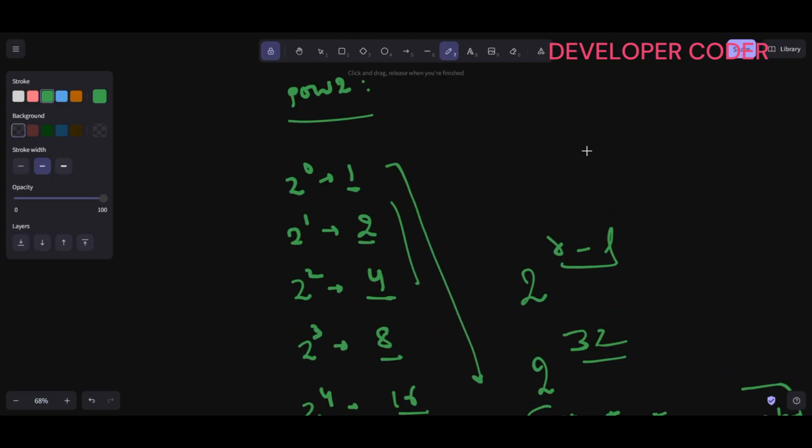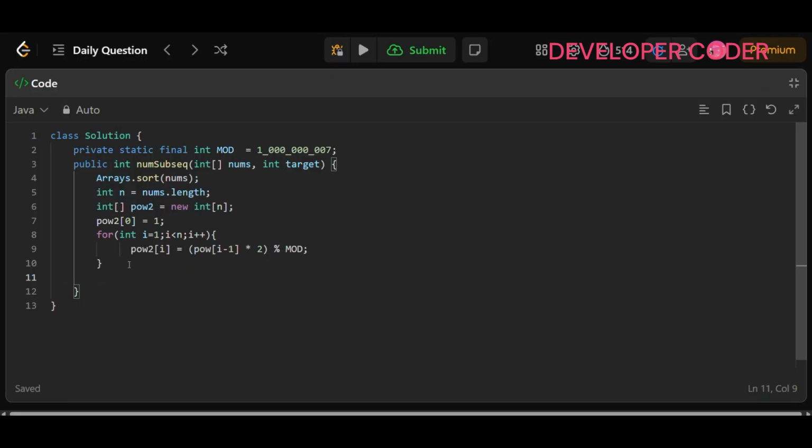For that purpose you can solve it using this, or you can use fast exponentiation. In that, we break 2 power 32 by dividing the exponent by 2 and write it like this. Then we solve this part, then that part. You can try that, and you may find some videos on my channel related to fast exponentiation. You can try this or fast exponentiation, your choice.